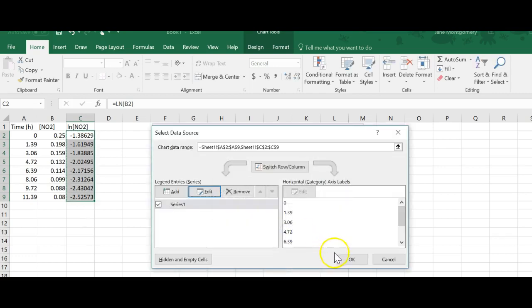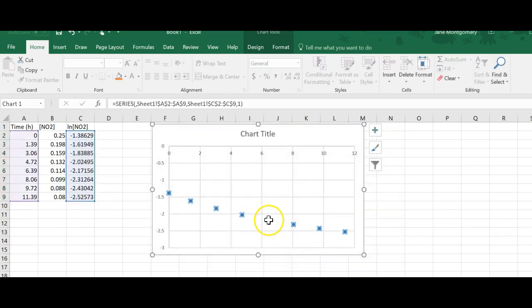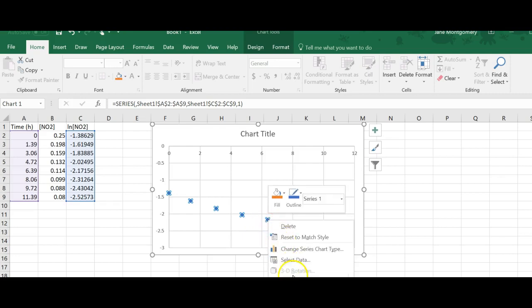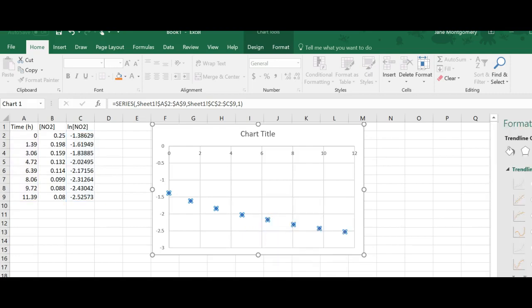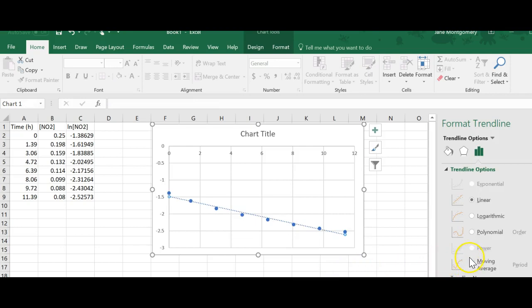Okay. Then what we want to do is add a trend line, and we're going to see how linear this trend line looks. You can't see what I'm doing here. It's in the bottom right corner of my screen, so it's not displaying for you.